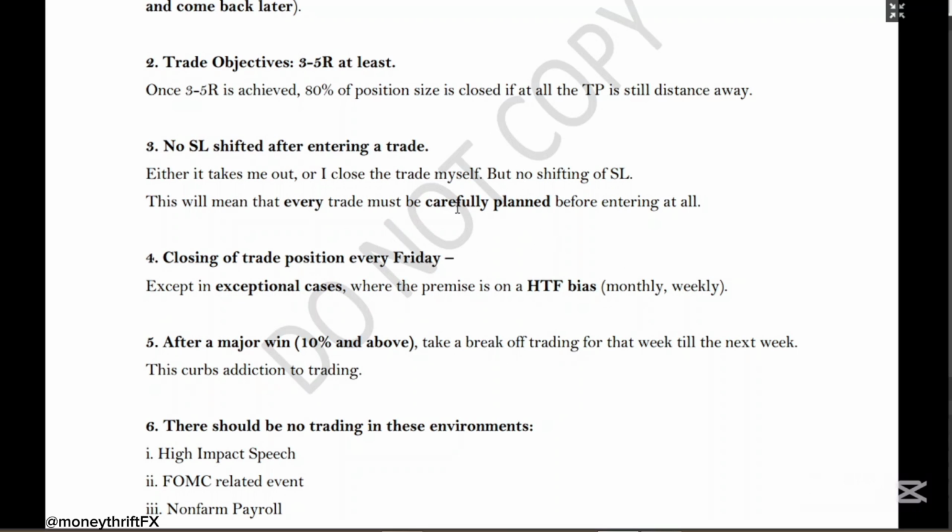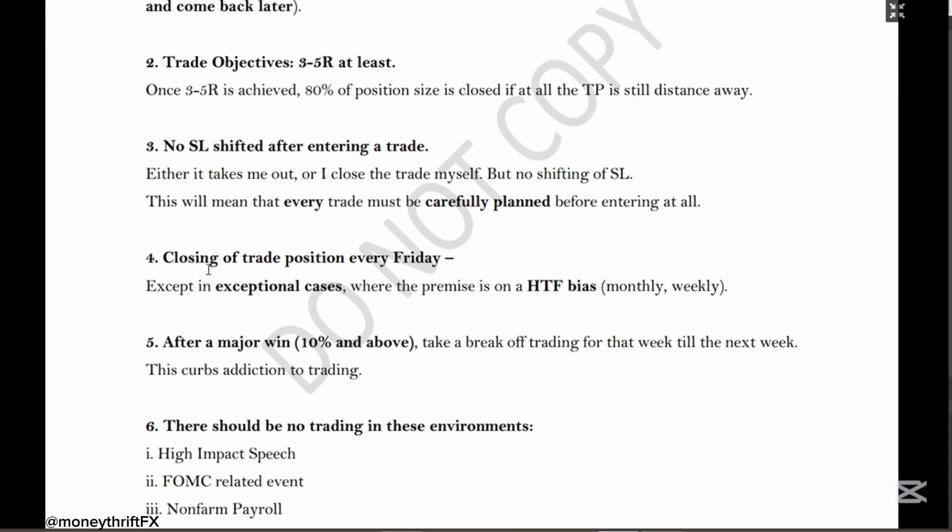Okay, there are actually two sides to this sword. You can shift your SL, but do not shift it to make it bigger. If you have planned that your stop loss is going to be 15 pips, never shift it to 20 pips or 25 or 30 pips. Never ever shift it to be bigger. The only time you can shift it is when the market has gone in your favor and you want to remove your risk. So you can move your stop loss to break even, or to slight profits. Never increase your stop loss to increase your risk. The only reason to shift your stop loss is if you are reducing your risk, not increasing it.